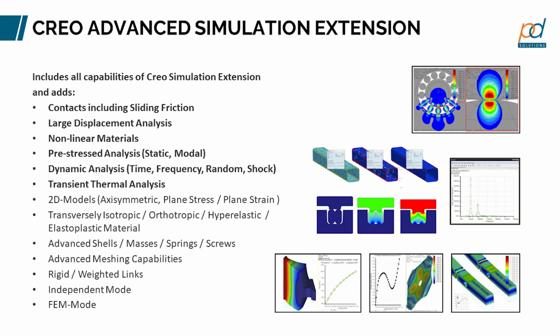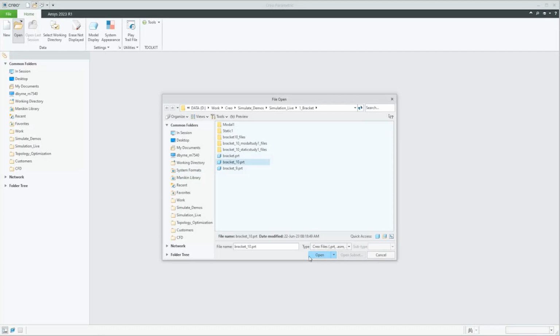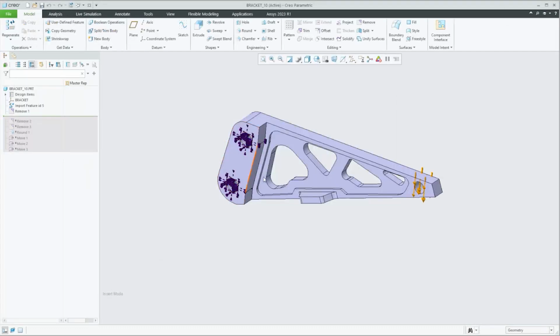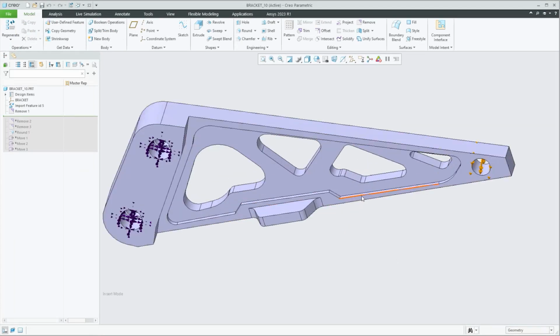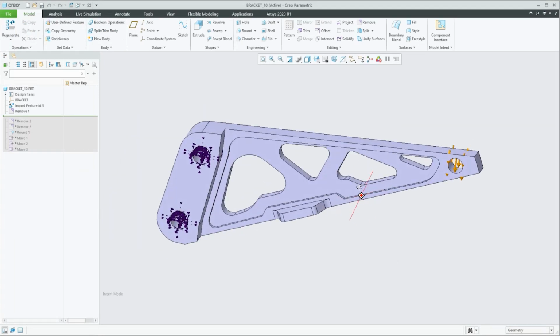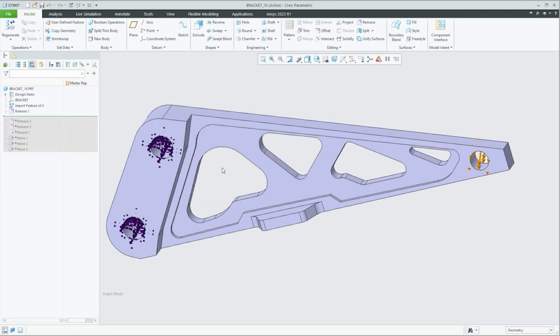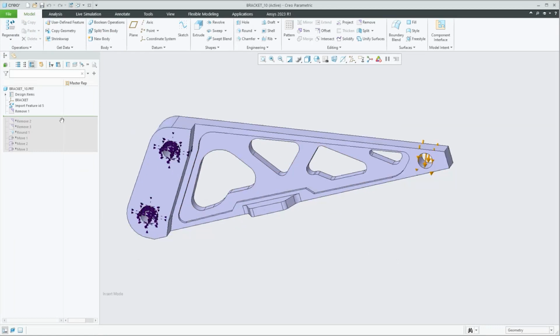So let's switch over quickly to looking at my Creo screen. Anyway, let's just load up a very simple model that I have. This is a bracket, and I'm going to do a stress analysis on this bracket. Now, this bracket, in fact, is not originally a Creo part.